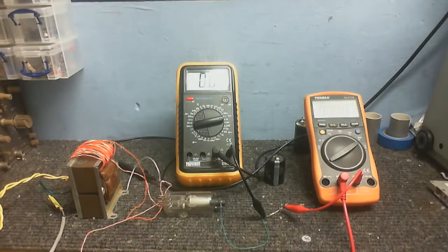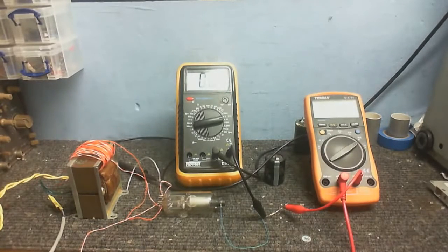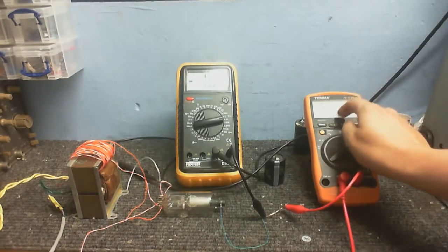So anyway, we've got about 40 volts going through this. And of course it's not going to work cold cathode, so plug in the transformer, this ancient transformer, to warm up the filament. And we should see some current flowing. Okay, yep, voltage is starting to rise. Okay, I've got the meter connected backwards, but that's not really going to matter. And we've got such little current flowing that it's not even registering on this meter.